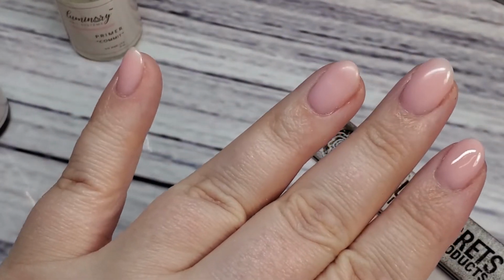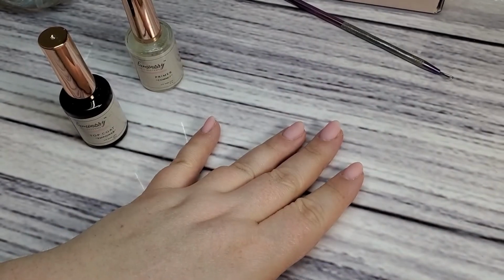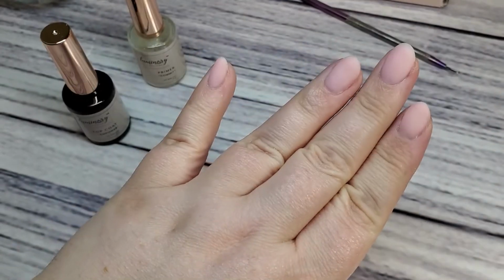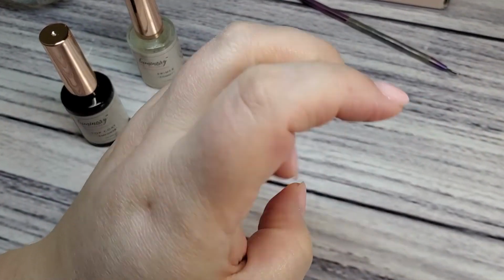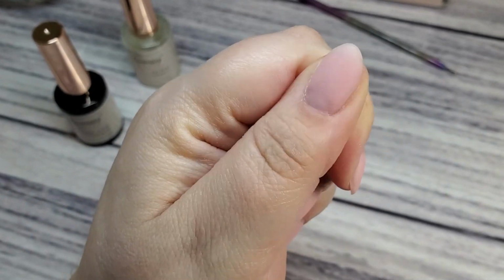All right, so I'm happy with that. I'm going to finish buffing over these and getting them perfect to shape, and I will come back and show you the finished results. All right guys, and that is it for how to apply Luminary as a gel overlay, structured manicure, however you would like to call it.